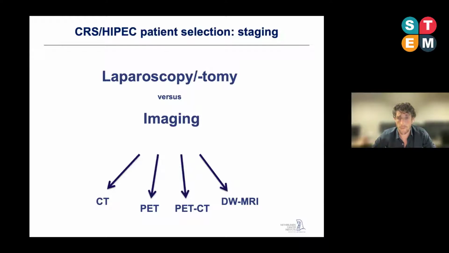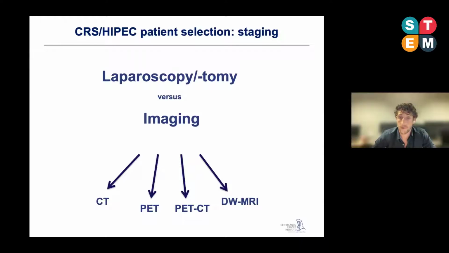And there we have some problems, because the CT, what we now commonly use, really underestimates the peritoneal disease. It means that if you have lesions smaller than 5 millimeters on CT, the sensitivity of CT is only 11%. So you grossly underestimate the disease on CT. This means that when some patients are opened up to be operated on, sometimes the surgeon will see that there's too much disease and have to close the patient. This is something you really want to avoid.